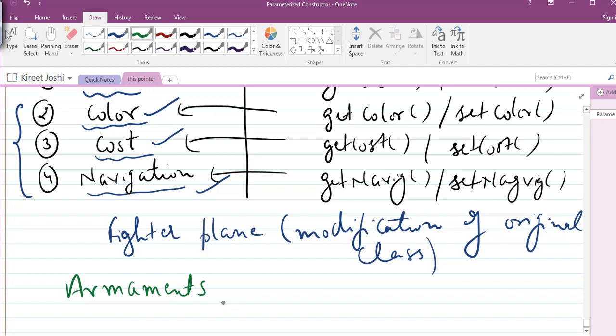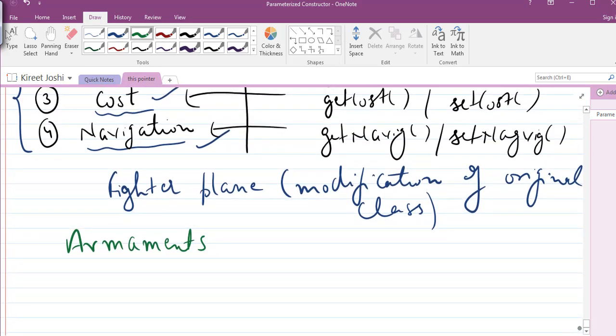These are the different types of payloads that the fighter plane is carrying, different types of missiles and all sorts of things. All these things fall in the category of armaments. These armaments are not present in a simple plane, because a normal plane doesn't have the facility of taking payloads containing missiles and so on.